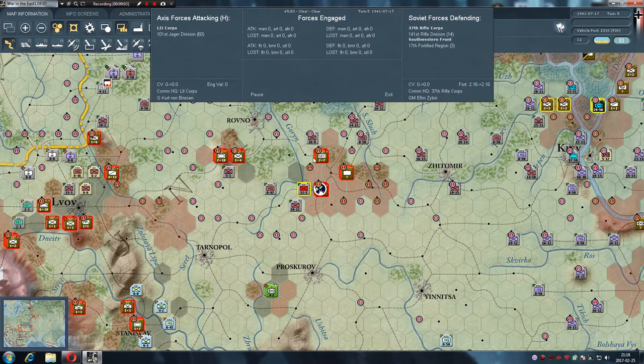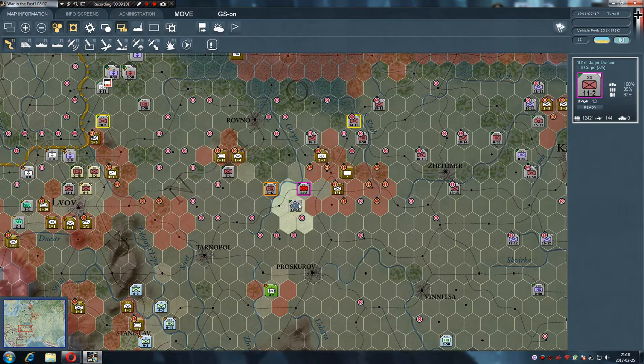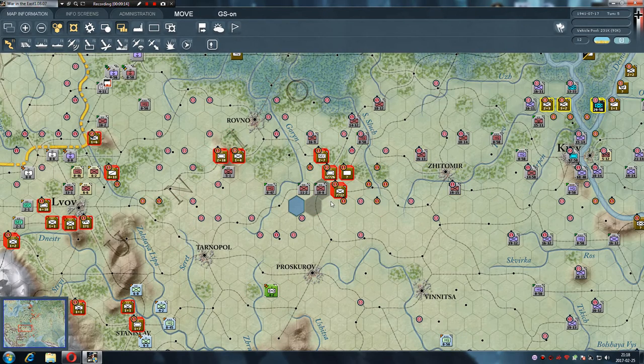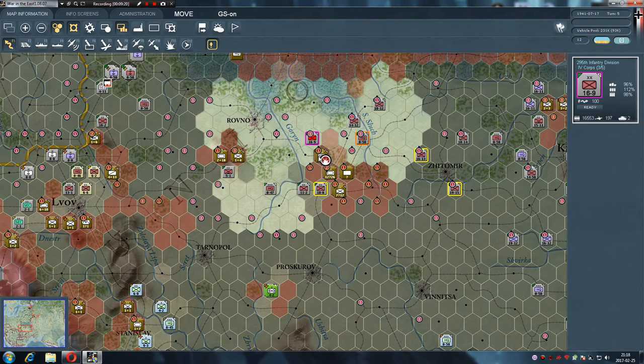Click, click, click, wrong click. Wrong click. There was a fortified region there. Good to know. Whoa, a lot of them. A lot of bad guys. Start mode.